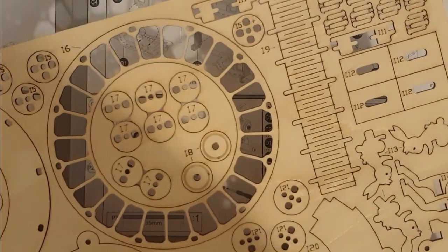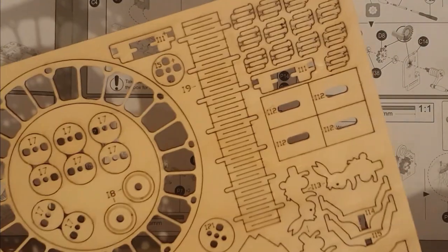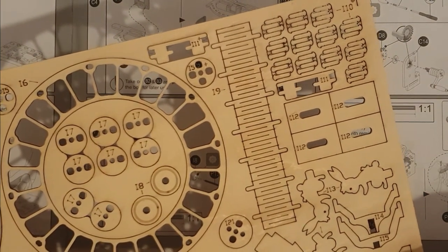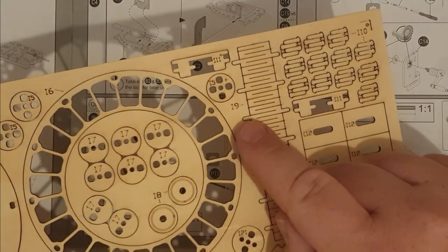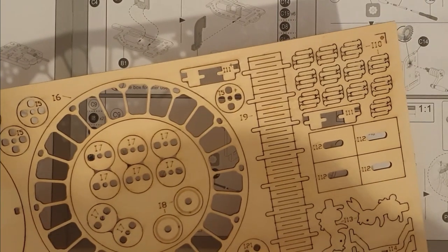I literally spent about 10 minutes looking for part 18. I was reading all three instructions, going, there is no 18. But, I8. Please, for anybody who designs anything like this, don't use I. Skip I, because it doesn't look like a 1. It would save someone like me a bit of a headache.